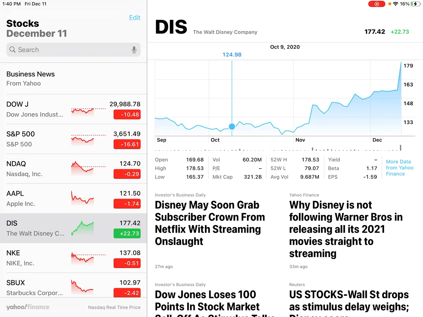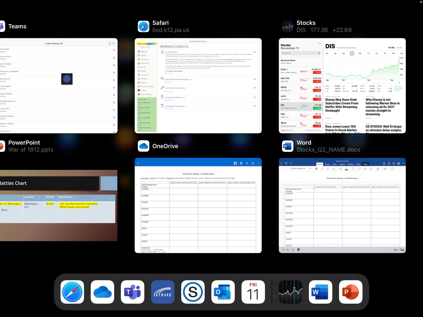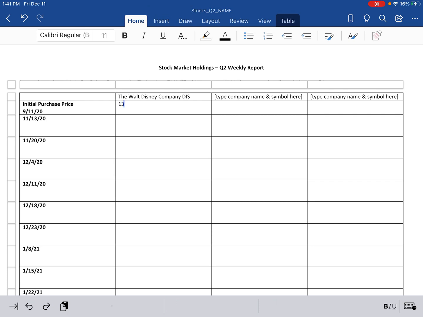So I'm just going to hold my finger on this graph and drag it until the date changes to September 11th. And then I'm going to hold my finger. That blue number that I see, 131.75, that's the value on September 11th. 131.75. I'm going to put that in my chart. 131.75. That's how much I bought it for.